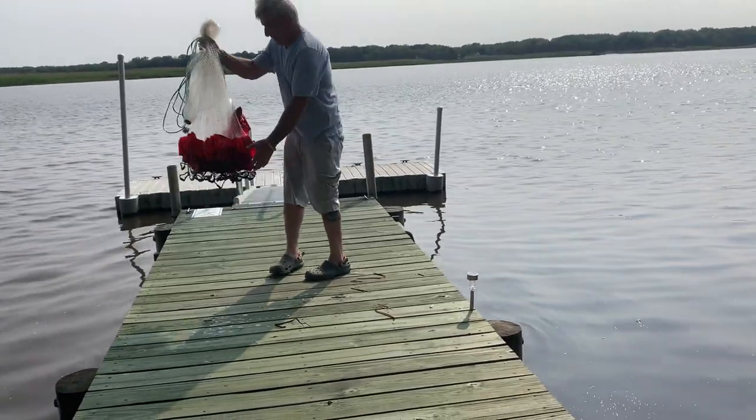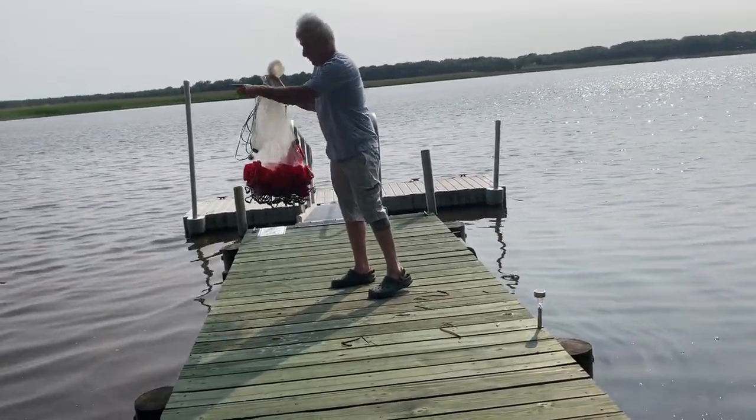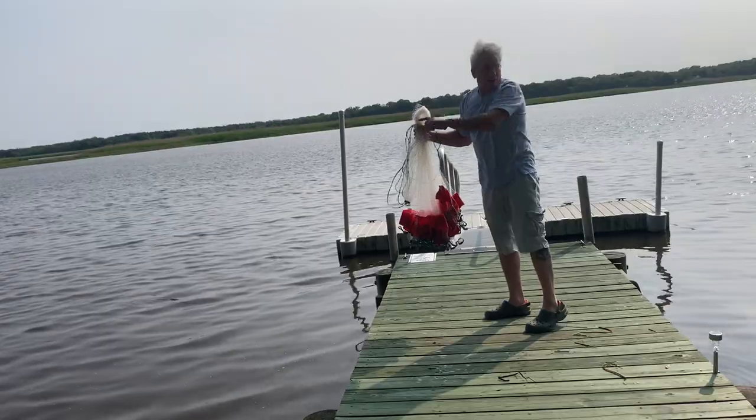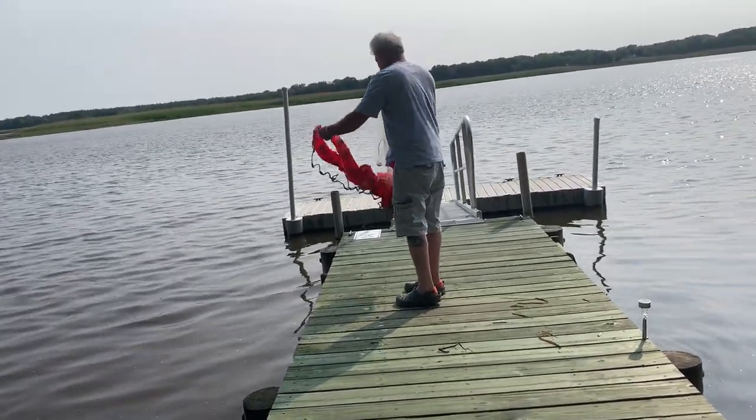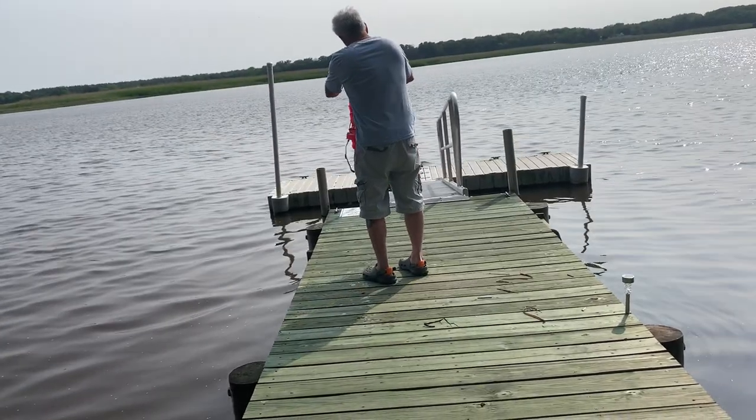I think, would it not be better on that side that has deeper water? I'm going to go to the side first. Okay. And that'll scare them. If it scares them, it'll scare them right over here. Okay. So there's a science of doing this.